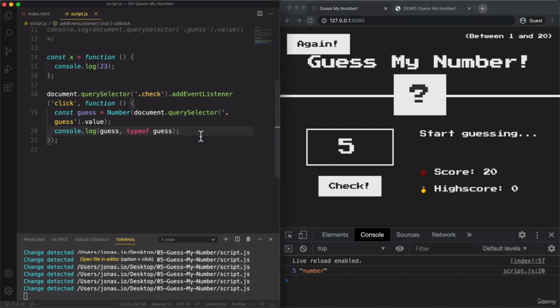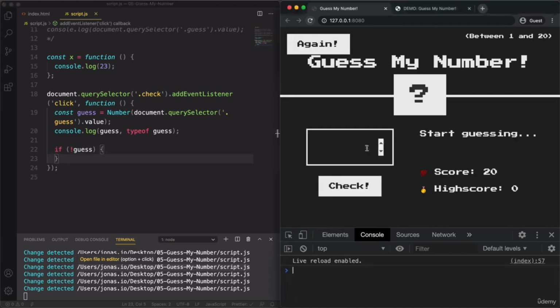And now let's start to implement the game logic here a little bit. But just the simplest case, which is the case that there's actually no guess. So usually in an application like this, which has an input value from the user, the first thing to do is to check if there actually is a value. And if there is no value, well, then we can print something to the console as a response. So we can say if there is no guess. And let me actually show you how that would look like. So if I click on the button now, indeed we get 0.